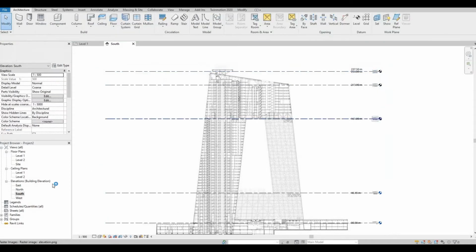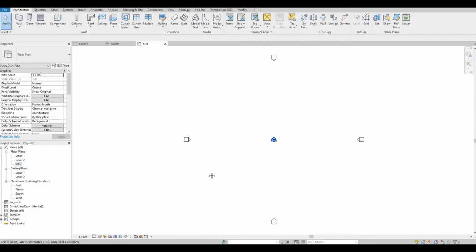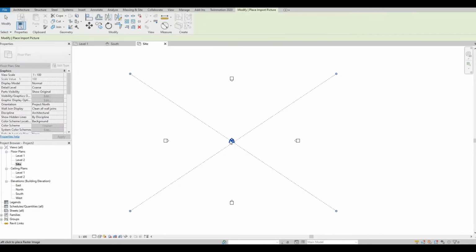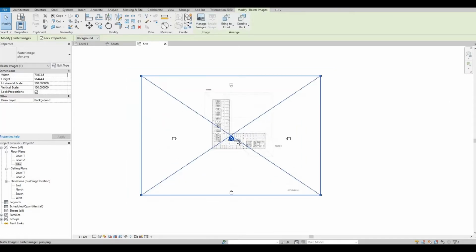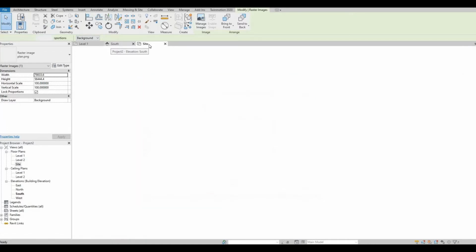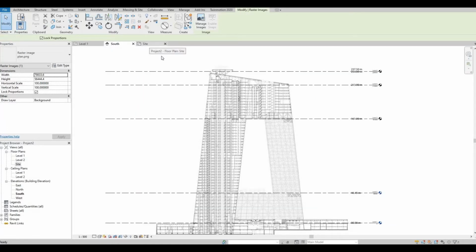Next thing we're gonna do is go to our site plan, and then I'm gonna put in the plan image around in the center. So as you notice from our south elevation, the orientation is not correct.